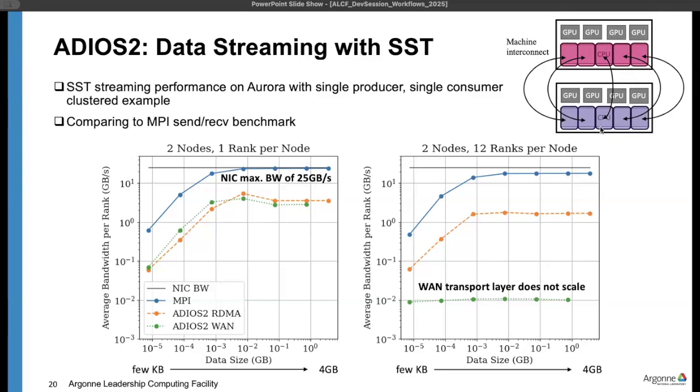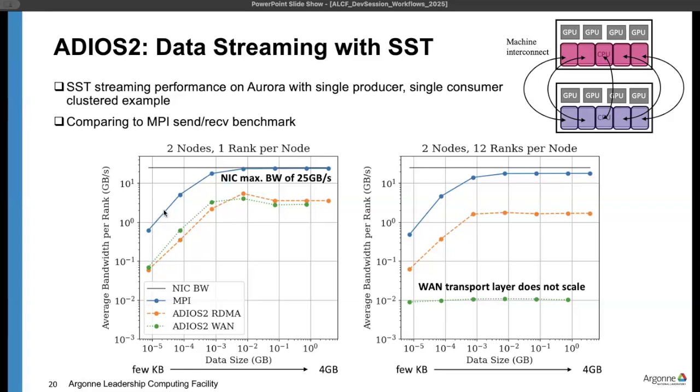In this diagram, you see that effectively we have two nodes, and the same number of ranks on the producer and consumer side, each sending data of increasing size over the interconnect from the producer to the consumer. Our target or benchmark is an equivalent setup, an equivalent workflow, but simply written with MPI send receive.